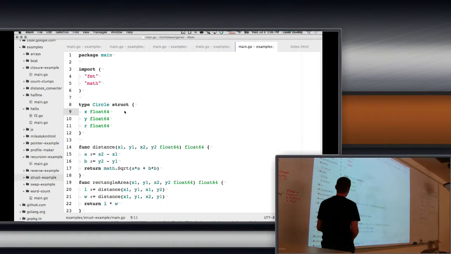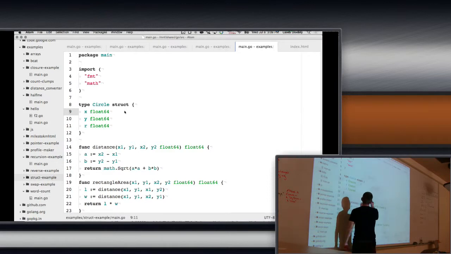So a struct is like multiple things put together. Okay? So we have a float64, a float64, and a float64. And they're all right next to each other. Okay? So how many bytes is that? 24, right? It's really straightforward.